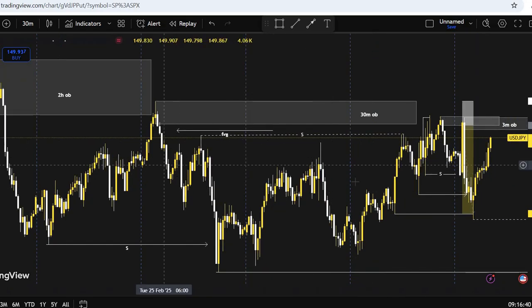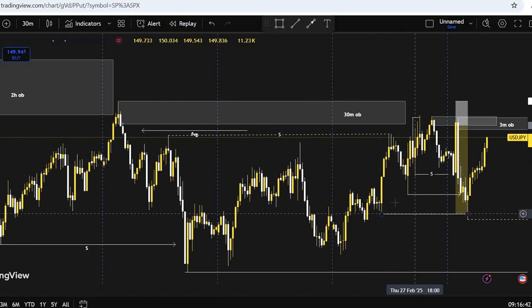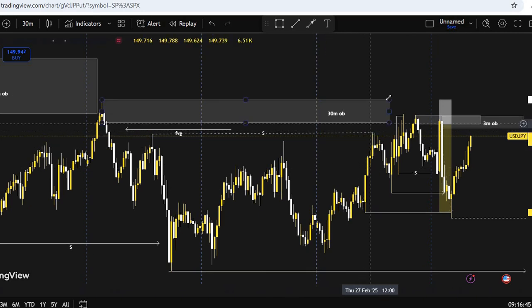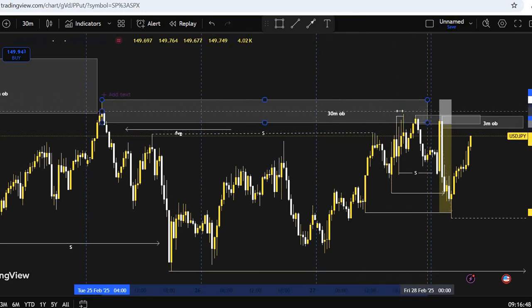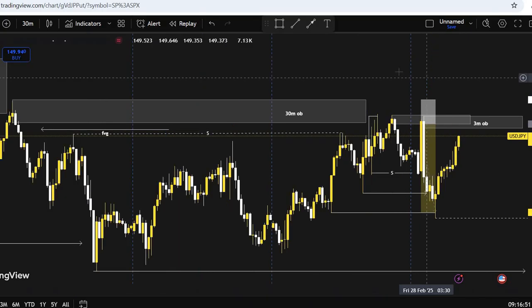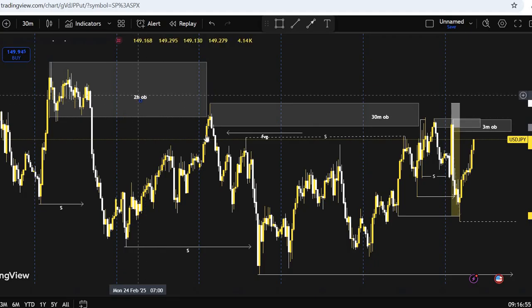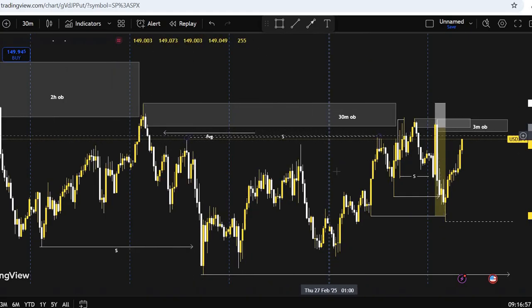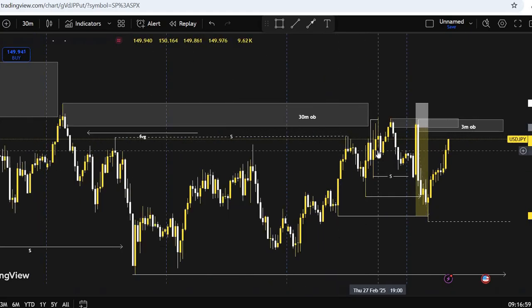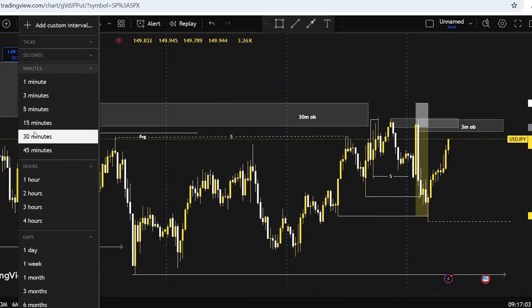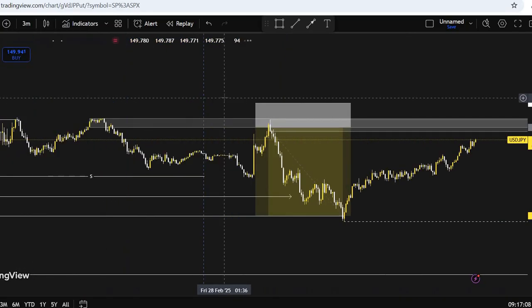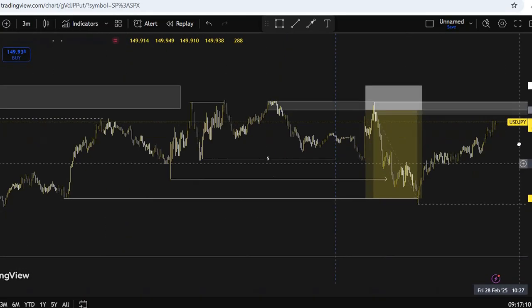So when price came back to test this order block, you can see right here, it tested this order block right about here, and then again I went now for my entry time zone. Okay, so this is the higher time frame, this is the medium time frame, and then I normally do my execution on the lower time frames, right? So I went down to, I think it was 3 minutes or 1 minute. I think it was 3 minutes, yeah, right here.